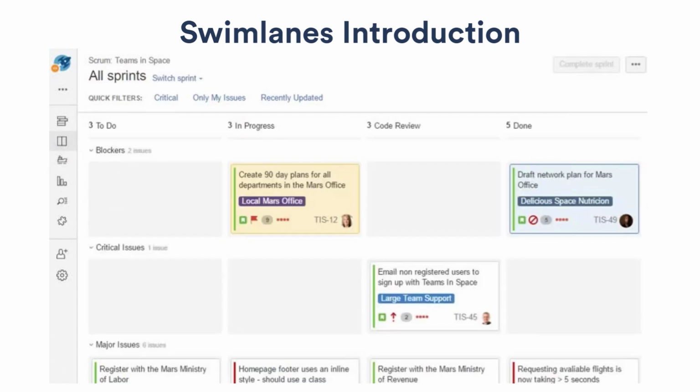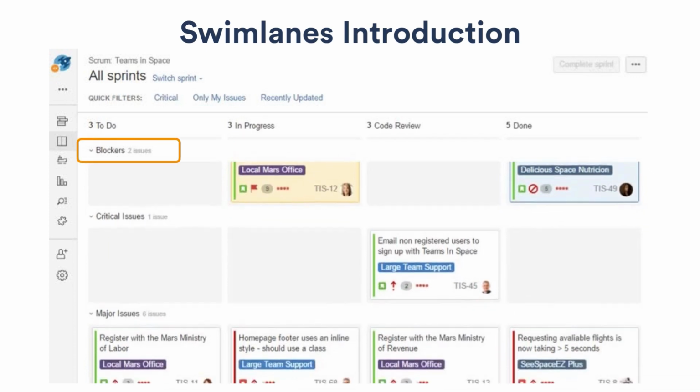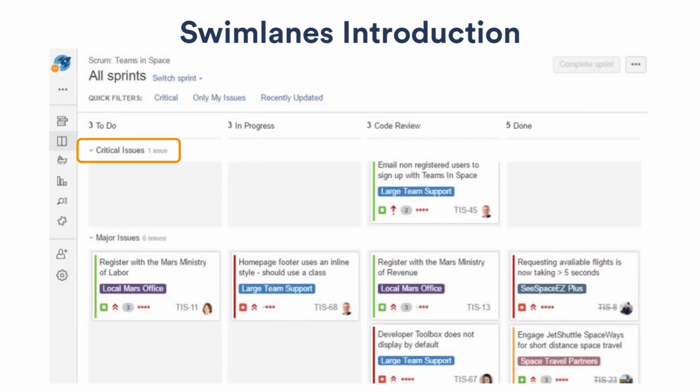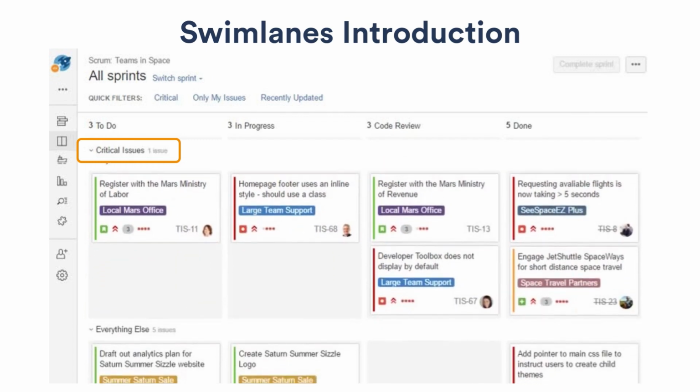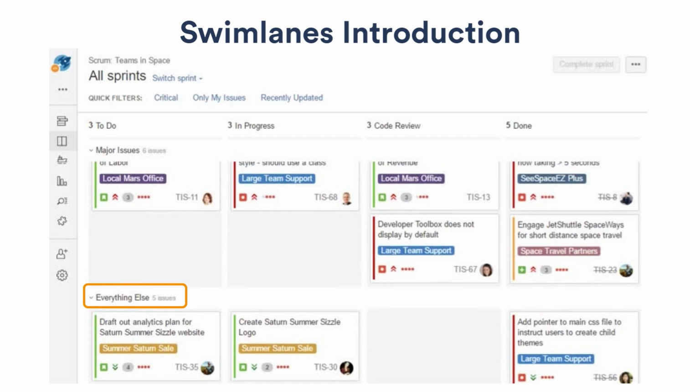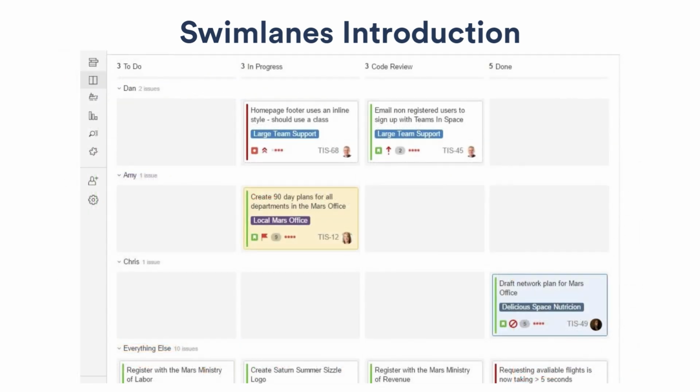Here we use swim lanes to pull together items by importance. That way we can see where our highest priority issues stand at a single glance. My team's board is set up to show issues labeled as blockers first, followed by critical issues, and then major issues. The rest of our issues are put into the Everything Else swim lane at the bottom of the board. This is the primary way we set up our swim lanes as a team. Another popular configuration is to group issues by assignee. That way we can see exactly what everyone is working on and their progress. This helps us watch out for bottlenecks and overloaded team members.